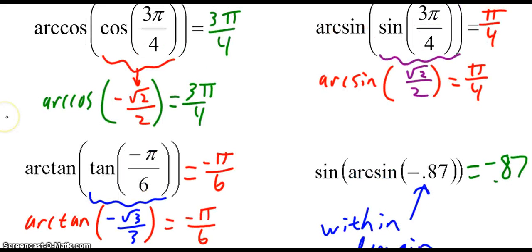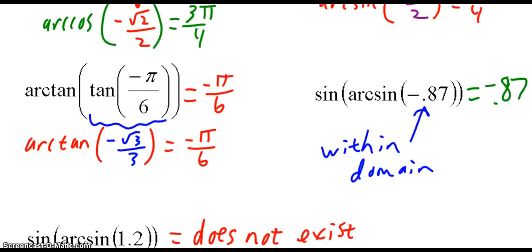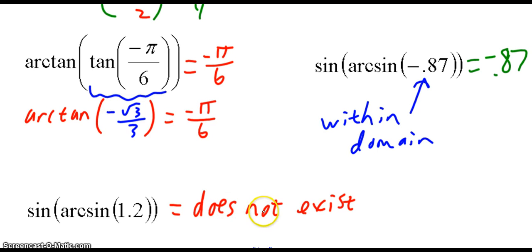So notice, here's the pattern. If these two are inverses of each other, and this value is within the range of the inverse function, that will be the answer. Same thing happens here. These two, in this problem, are inverses of each other, but this is not within the range, so there's going to be a different answer. What if the inverse function is on the inside? Well, a similar thing happens. Now, if this number is within the domain of the arc function, because I have to evaluate that first, then this will be the answer. If it's not within the domain, as down here, then I will not have an answer.